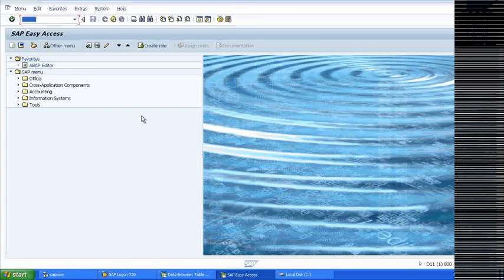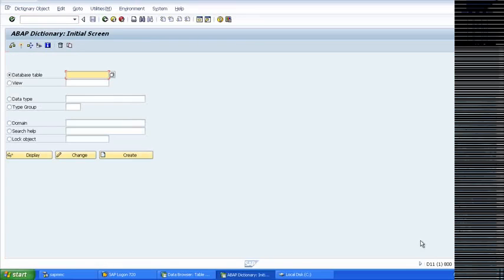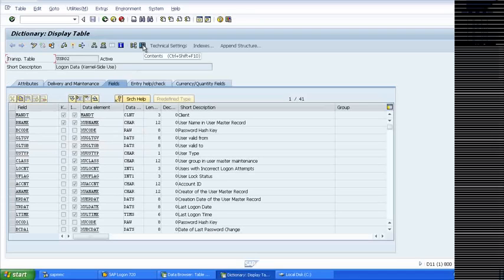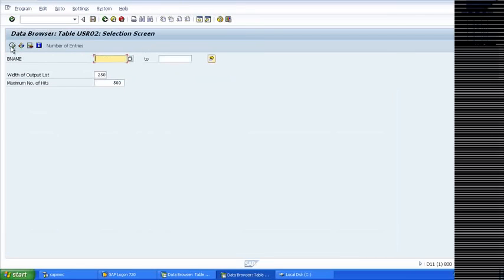Okay. See here, I am going to the same SE11 transaction. See, I am in 800. I am giving the USR02 table, same, clicking on display, clicking on table contents, and executing.